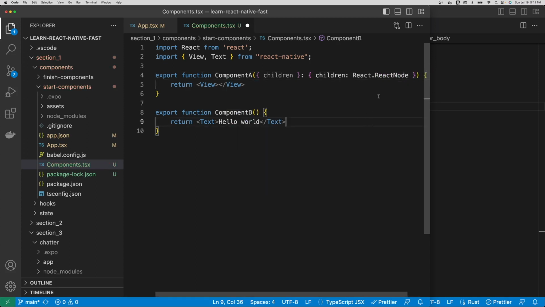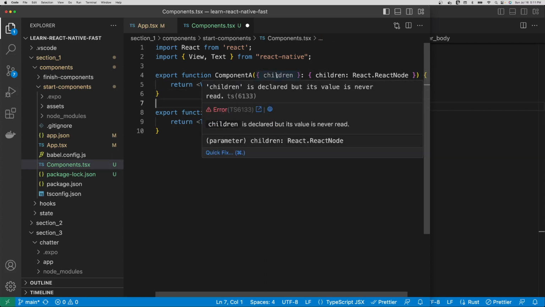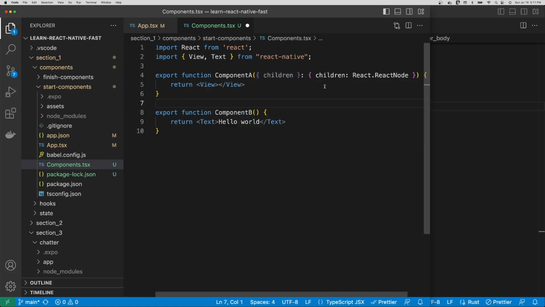And here what I'm doing is I'm just doing an inline type, because we're only going to use this once, so I'm not going to bother creating a type alias or an interface. So I'm just going to put it inline. And what I'm saying is this children parameter that I've destructured could be another component. It could be a group or an array of components, or it could be just simple text. And this type gives us that flexibility that's already built into React.